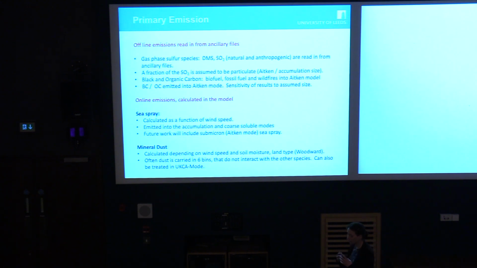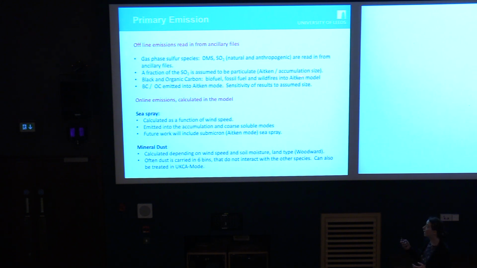Marcus also talked about this notion of subgrid processes, which we can't really capture within a global model. One thing that happens is that when you emit high concentrations of sulfur dioxide, you sometimes get very fast conversion to sulfate, which we don't really treat within the model. So we assume a fraction of the sulfur dioxide that's emitted in the gas phase is directly emitted in the particulate form. It's a way of saying we don't treat this complex plume process; we're trying to capture the effect of that process. To do that, we assume that a small fraction of the emitted gas is directly emitted into particulate form.